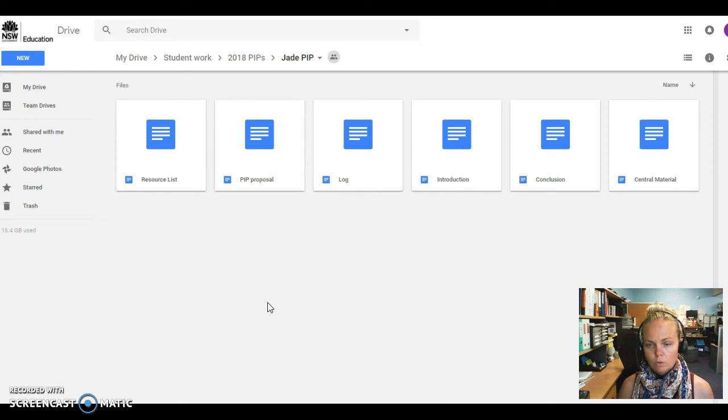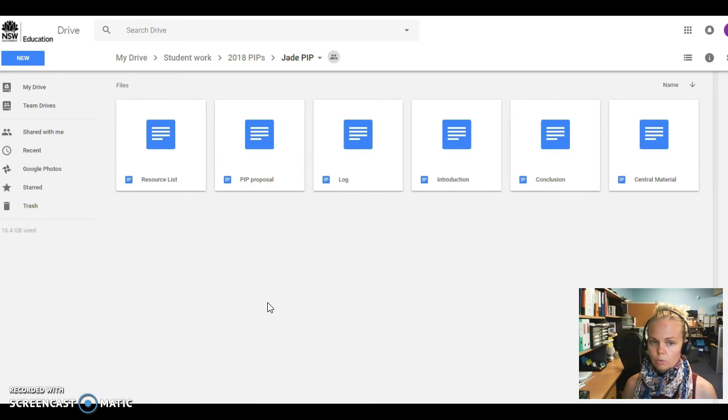Another advantage of doing it on Google Drive is that you can access it from anywhere because it's an online file system. So wherever you go with your DET portal, you can log on to Google and access your work. Now, I also suggest that you keep another copy of it, by downloading and saving it onto your computer regularly. But use Google Drive as your base for writing, because if you start writing on a Word document and then you go back to Google Drive, you may think you've written something already, but it's in a Word document, it's not included in your Google Drive.